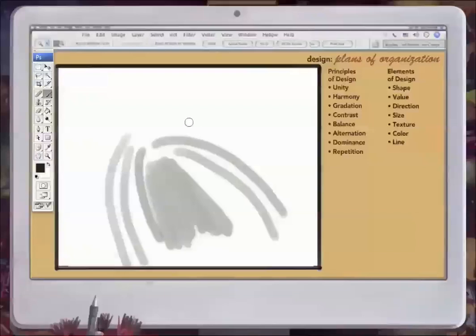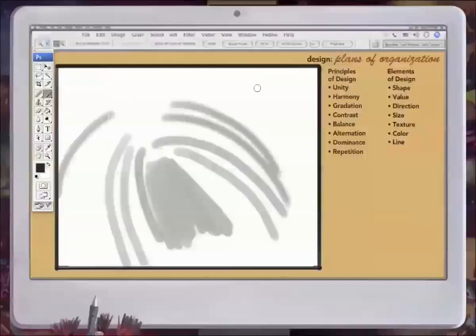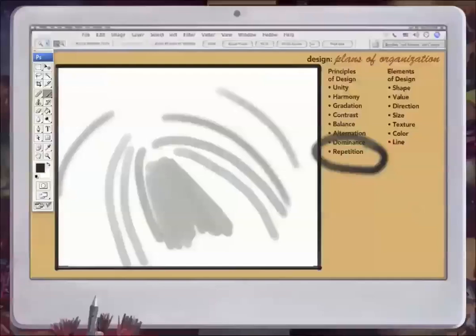And this line becomes my design theme. The curved sonic boom symbol will be repeated throughout the composition. So the principle of design repetition will be involved in this plan of organization. The basic character of this subject is speed, and it is this sonic boom curve that will help me to get this idea of speed across.